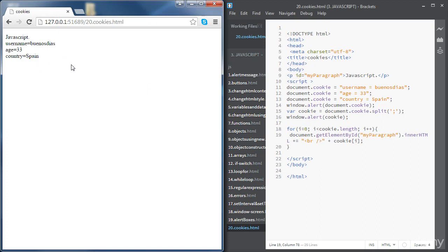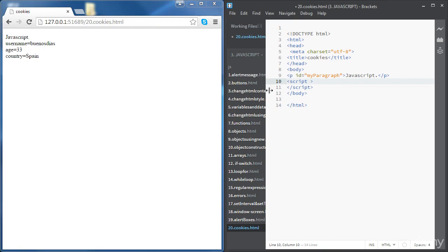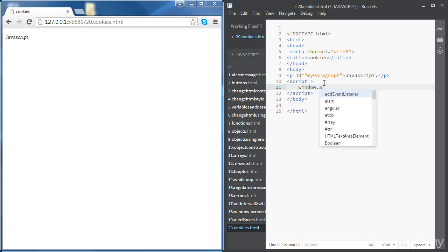Okay, so just to see the usage of cookies, we're going to delete all our code now, and just see what happens. So let's save and just refresh the page. So we don't see anything there. So let's see now if we send an alert message and ask to show all the cookies on the web page now, just to see if they are still there.